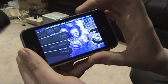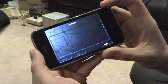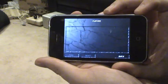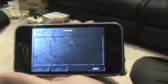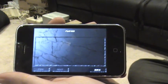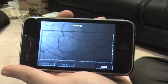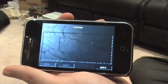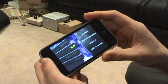Right. Let's hit play again. Is there anything else? Oh, there's multiplayer. Let's see if anyone's online. Searching for players. Searching for players. I bet it finds no one. Come on. You can do it, phone. Don't make me get the 5110 back out. It would find multiplayers. Looks like I got no luck today. No players. Sorry guys, can't show you multiplayer.